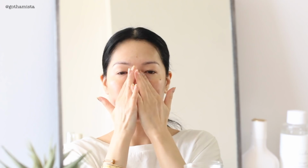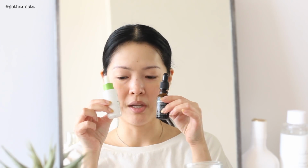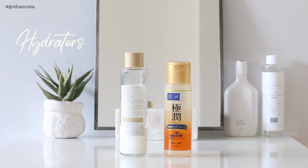This is so calming on the skin almost immediately, but also it's so thin and watery, it absorbs so fast. I know I've said this before, but I feel like this has really countered some of the side effects during the retinizing phase. In fact, these two serums have been invaluable during this whole process and just making sure that it was just a lot more pleasant. For heavier hydration, of course, my trusty HYDRATORS Premium and my beloved I'm From Rice toner.